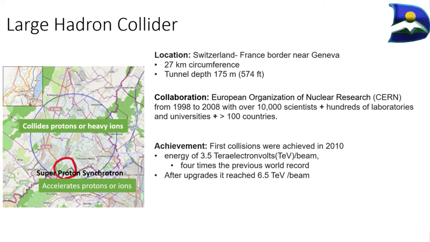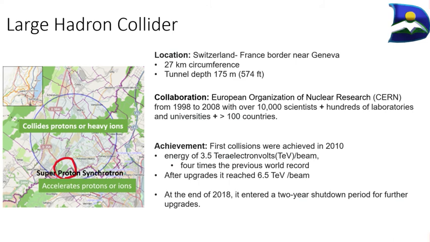And finally, at the end of 2018, this entered a 2-year shutdown period for further upgrades. So for future upgrades, this will lead into more research into reactors and also how different new particles might be generated due to different types of collision, where we can subject various subatomic particles to higher collision and see whether there are other subatomic or nuclear particles that may be discovered, not now but in the future.